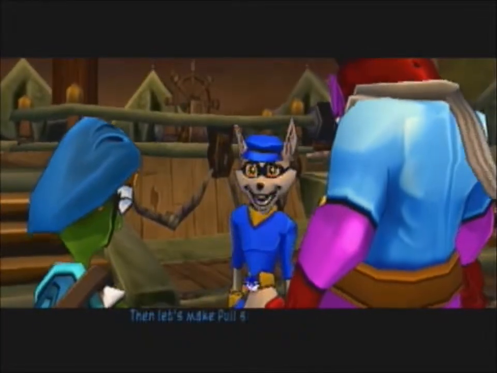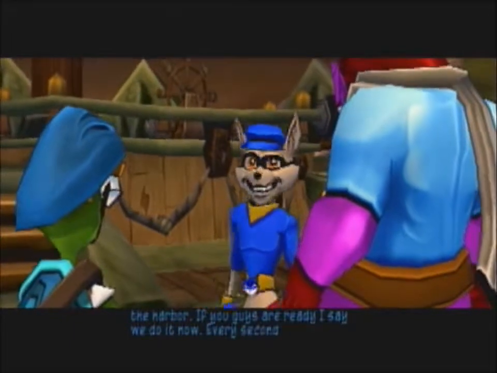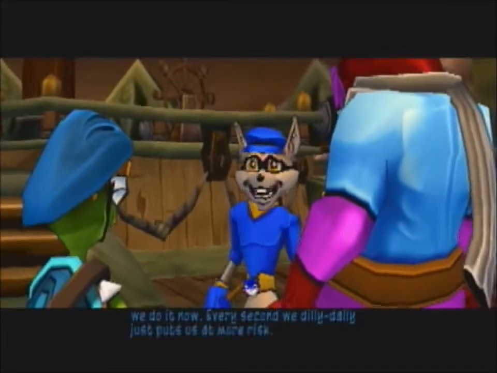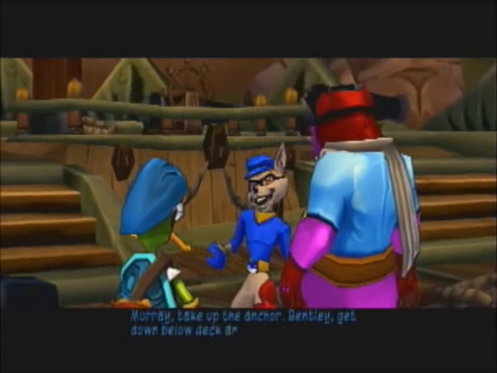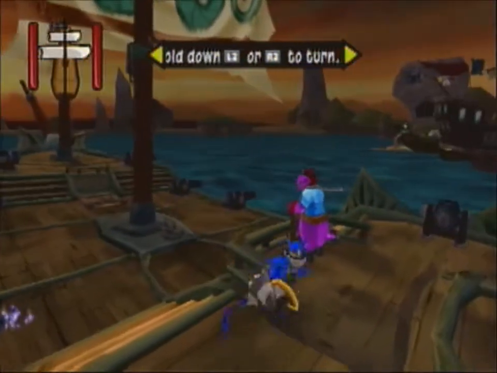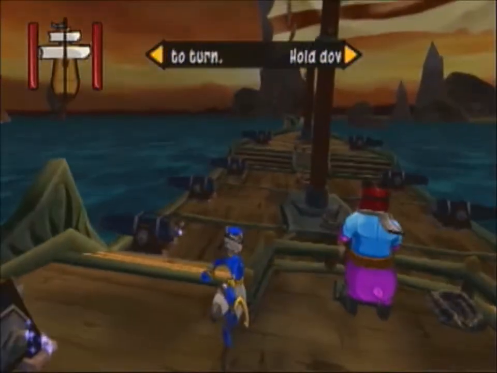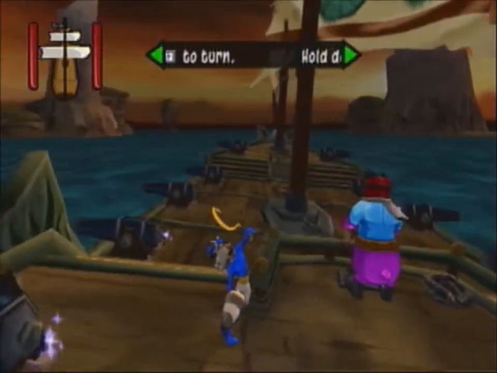Then let's make full sail for the mouth of the harbor. If you guys are ready, I say we do it now. Every second we dilly-dally just puts us at more risk. Agreed! Murray, take up the anchor. Bentley, get down below deck and adjust the ballast. I'll hoist the sails and get this thing moving. Okay, Sly, you're in command. Sailing is easy. Hold down on the L2 button to turn left and the R2 button to turn right.